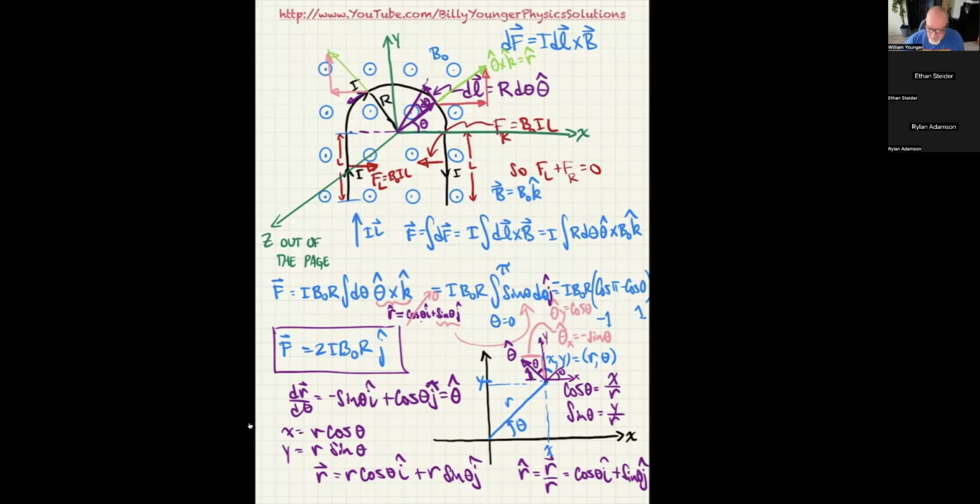You have to sort of use them a little bit to play around with them, but you can also find other ways by just realizing that the cross product picks out components of vectors that are perpendicular to one another, whereas the dot product we've used in the past picks out parallel components. So that's why we use them a lot of times in physics. The dot product, for instance, is used in work because we want the component of force that's parallel to the displacement. And then the cross product works for the torque because we want the component of the lever arm that's perpendicular to the force, or the component of the force that's perpendicular to the lever arm.